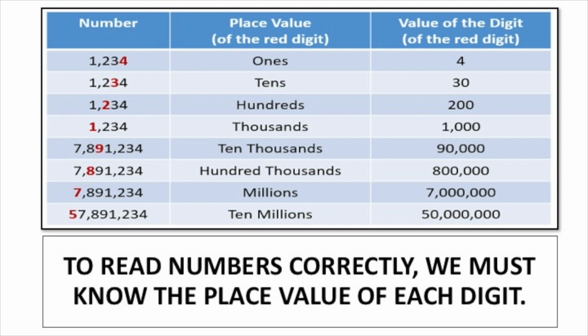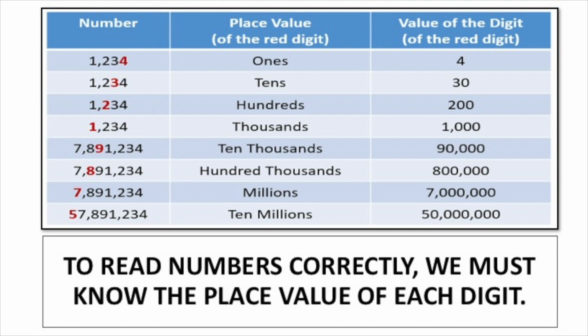So for example here, what is the place value of the red digit 4? Ones. So 4 times 1 equals 4. You see its place in the sequence. We have to work out based on that. How about the 3 in this number? Tens. 3 times 10 equals 30. Yes. So you see how we work out our digit value. The 2 represents hundreds, so 200. Yes. How about the 1? 1000.